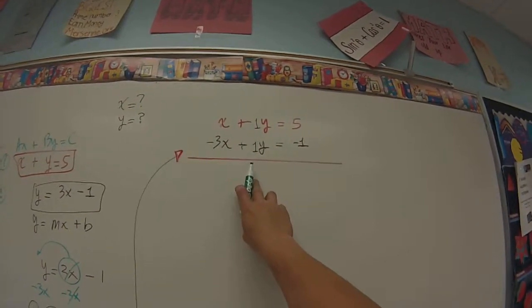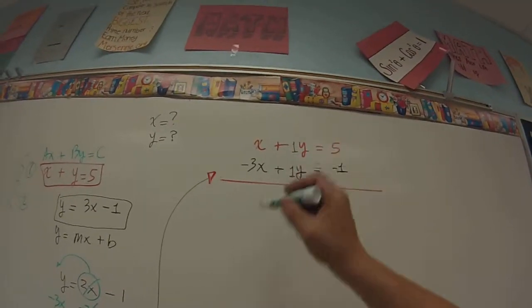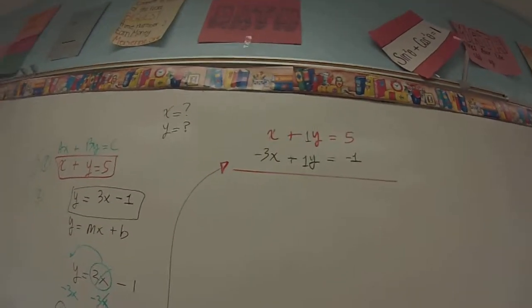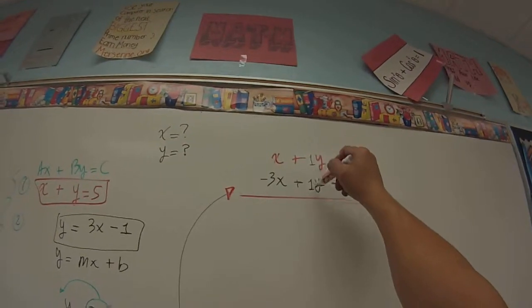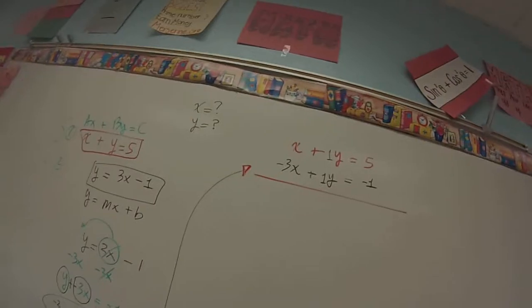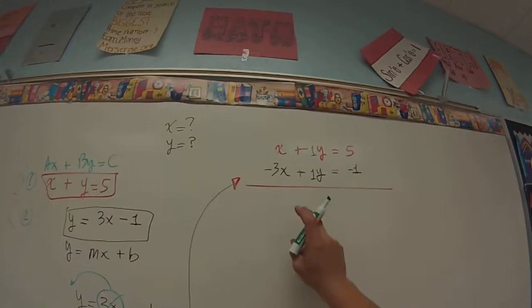I want to go ahead and eliminate the y, or I could have eliminated the x, but I think it's easier in this problem to eliminate the y, because both coefficients are the same, and now it's easy to turn one of them into a negative. Remember that to eliminate, both coefficients have to be the same, and one of them has to be negative and the other one positive. So we want to go ahead and do that now.